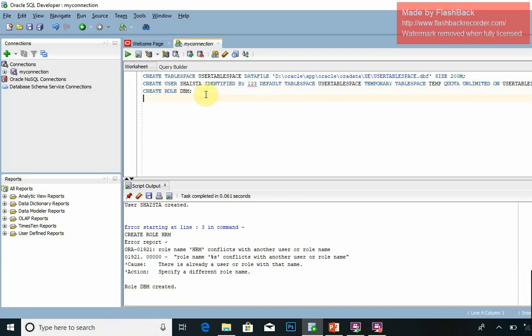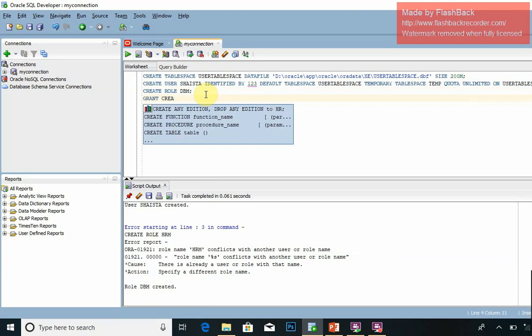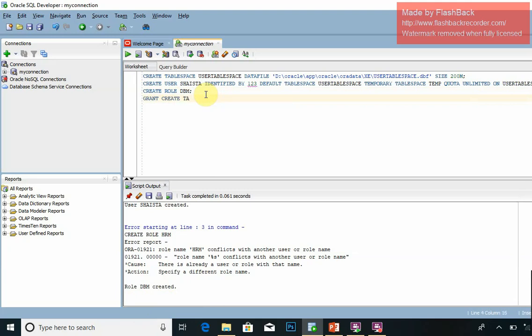After creating the role, you have to grant some privileges to this role. For granting privileges to the role, the command we use is grant. For example, I grant create table to DBM and just run this command.